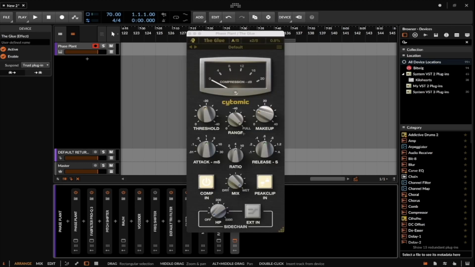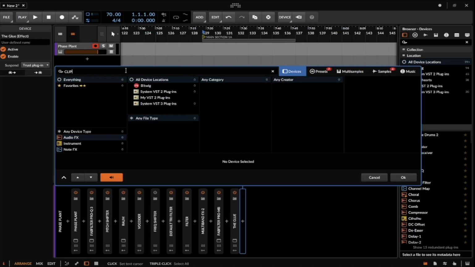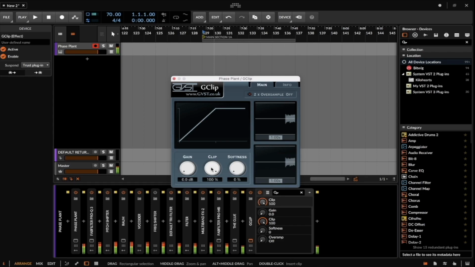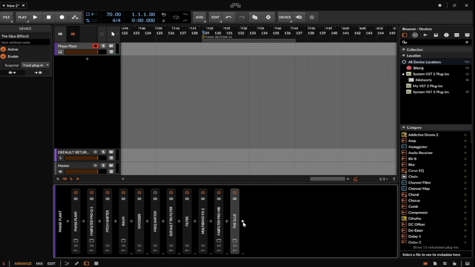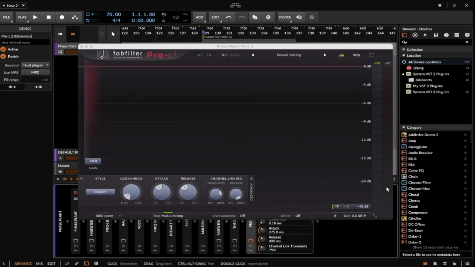The last thing that you can consider is that right now this is giving this drive soft clipping, right? So maybe you just want to compress it. Well, a couple other things that you might want to consider just for corrective means is either using an actual clipper. So you can use something like G-Clip and either turn the gain up if you want it to sound busted, or if you want kind of a cleaner sound, then you can go into actual limiting, which we'll go into right here.